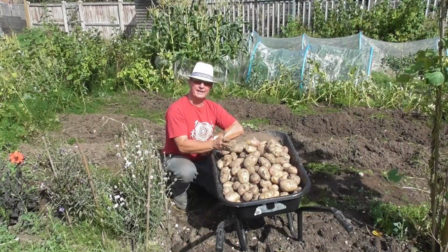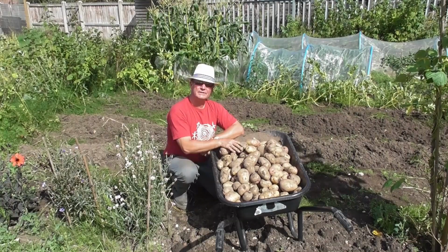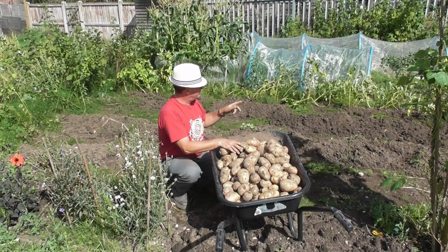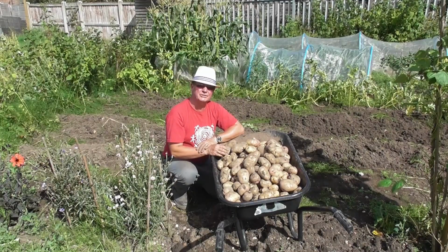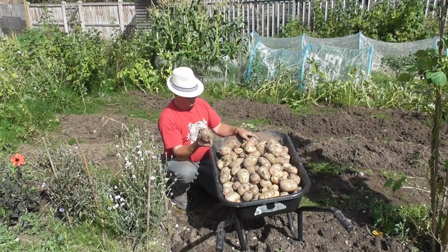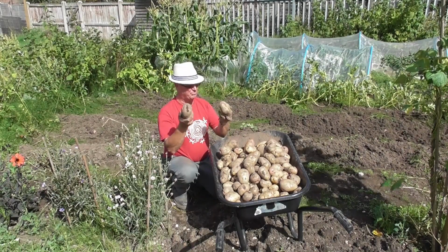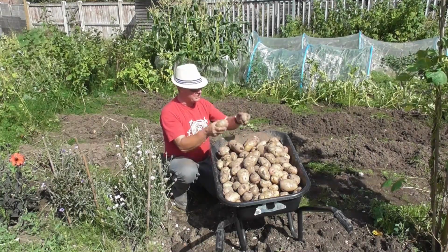Well, that's it. That, believe it or not, is two rows of King Edward potatoes. There's 12 seed potatoes in each row. And these are big baking potatoes. And then, you know, it's a mixed bag.